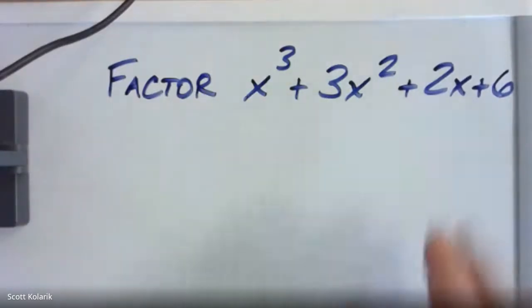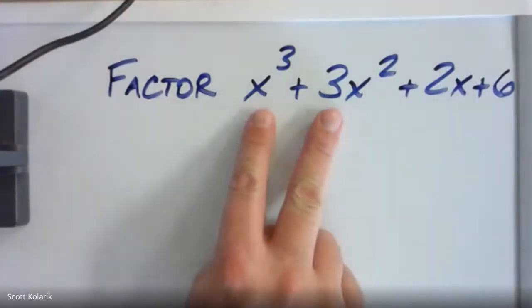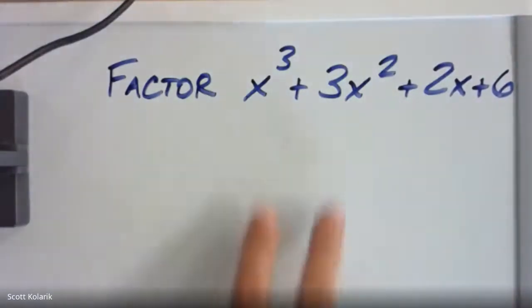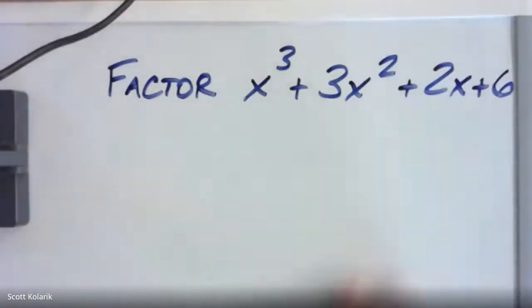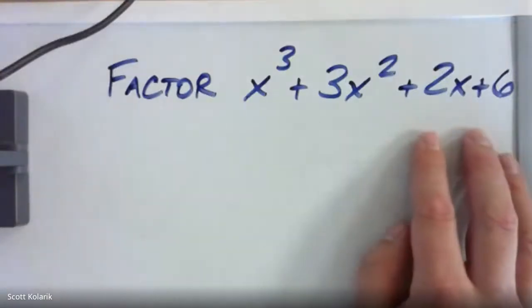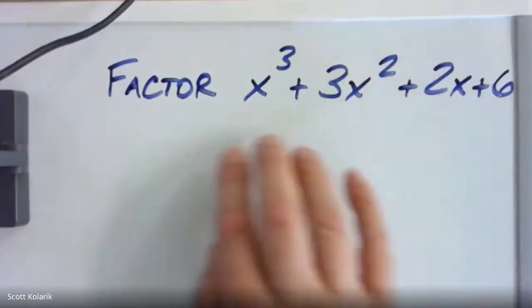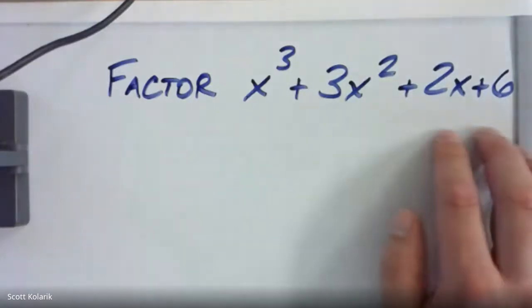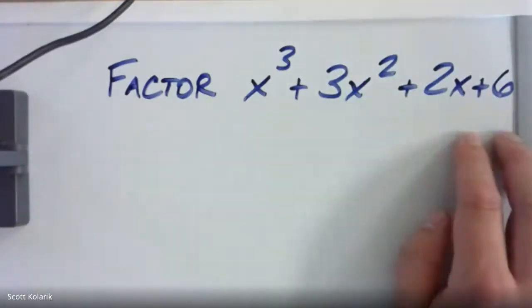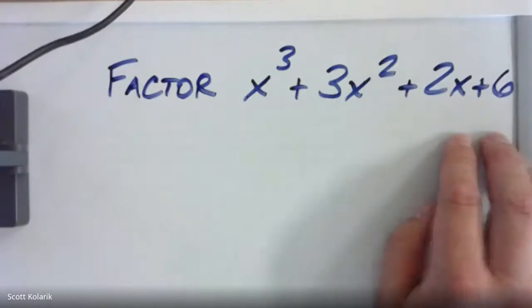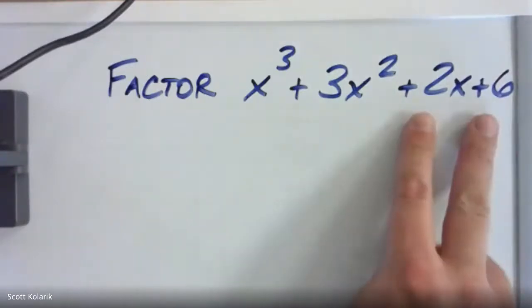So here, I'm just going to jump right into the technique. Essentially, what I'm going to be doing is grouping this 4-term polynomial into 2 groups of 2. This only really works for 4-term polynomials or greater. For the record, in our class, you're only going to deal with a maximum of 4 terms. So this is about as long a polynomial as you will see. Once you see a 4-term polynomial, this is the only case where you're going to be using this grouping strategy.